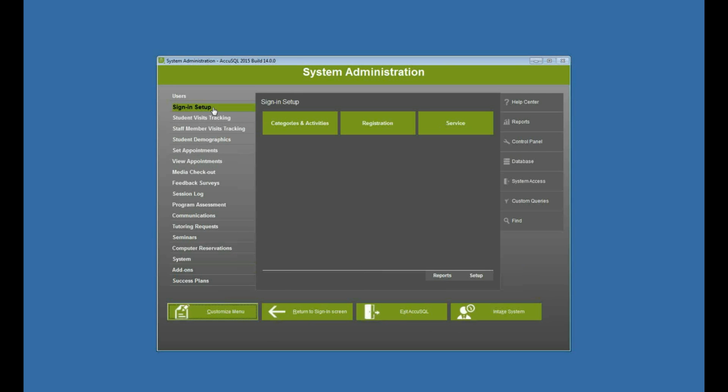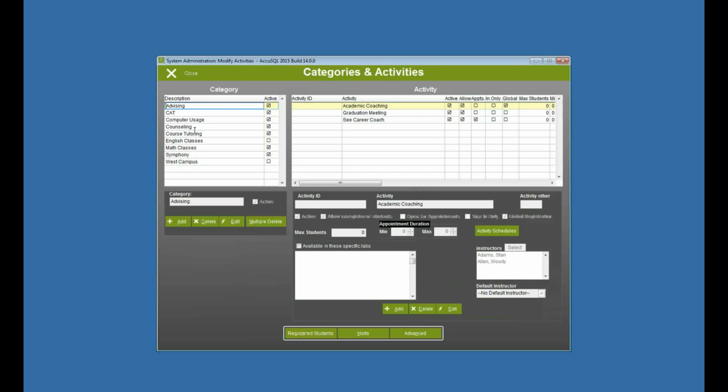And then the other thing, very briefly, if I go look at my categories and activities, I have here something called computer usage, academic and personal use. But what I want to show you, the reason I'm mentioning that is, see, it says computer lab right here. So what I've done now is specified that if I set the local lab on a computer lab to my computer lab here, that I want academic use and personal use for computer usage to be available in that lab. So that's how you determine which activities appear in each lab.